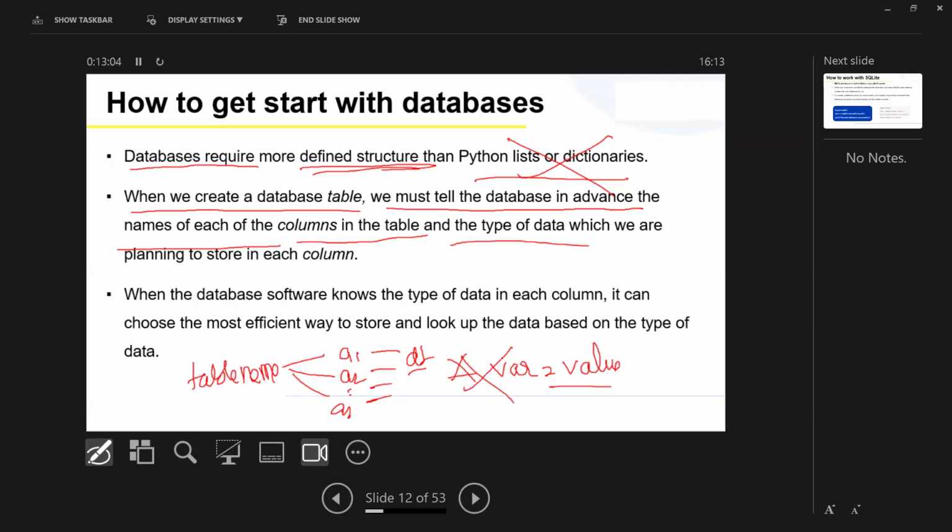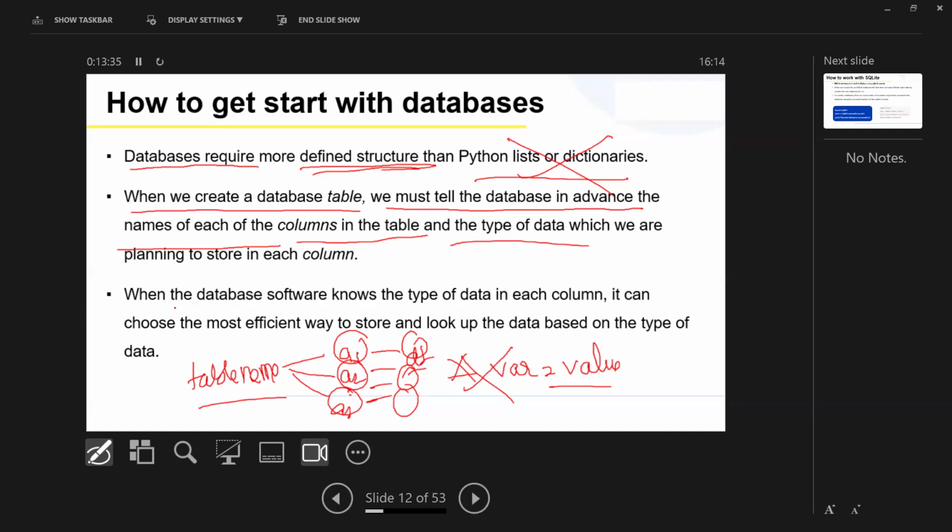Whereas in the database, you must specify the name of the table, what attributes you are using, and what are the data types of each and every one. Additionally, you need to give some rules and regulations, maybe constraints like primary key, unique, not null. Such rules you have to specify before creation of the table. Now you can ask one question: sir, why do I need to specify all of them?